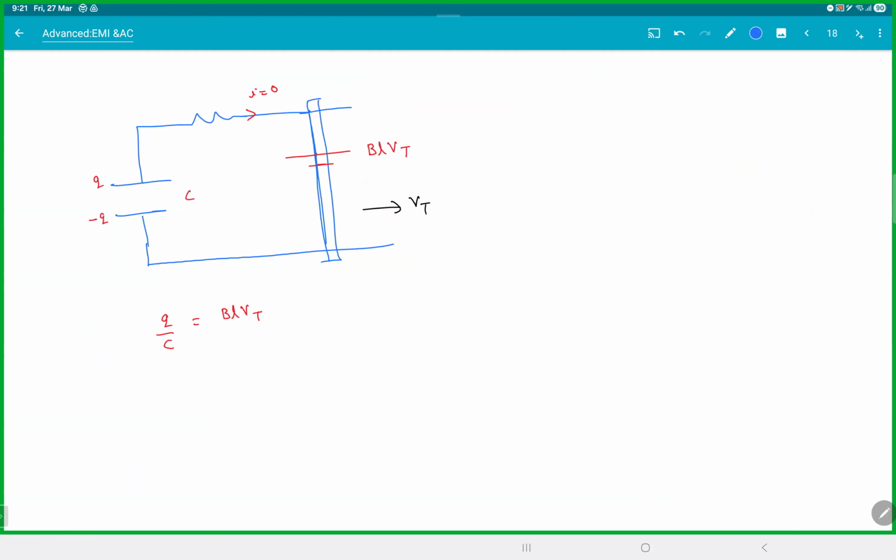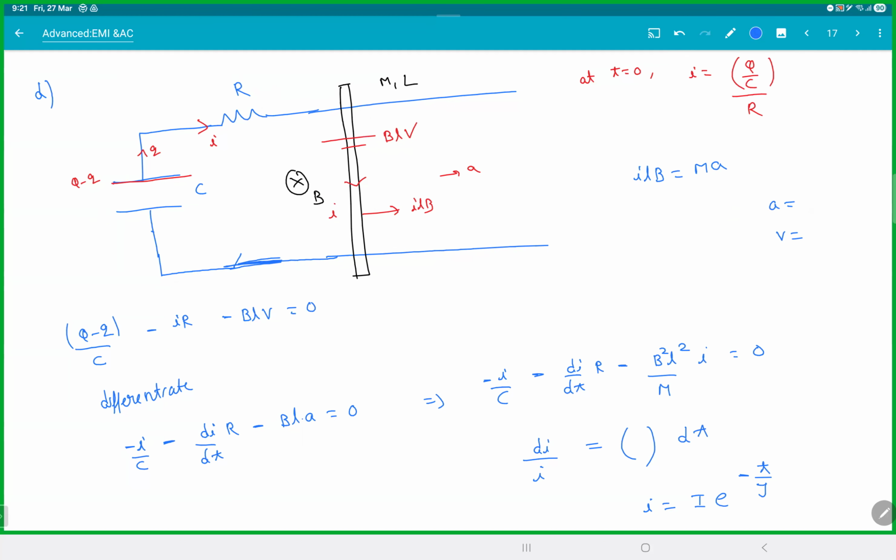Clear? So yeah, it's an RC discharging circuit, but I would say please integrate this and check it out on your own. You will get it. So the idea here is the final velocity, V terminal, will be independent of resistance. So that means we can keep a very small resistance. Then the time constant also will be very small. That means the moment you close the switch, the capacitor will discharge in a very short amount of time, and you reach V final in a very small amount of time, isn't it? So you can achieve very high speeds in a small amount of time.